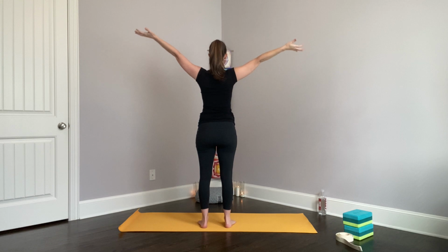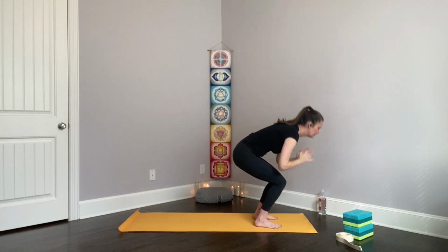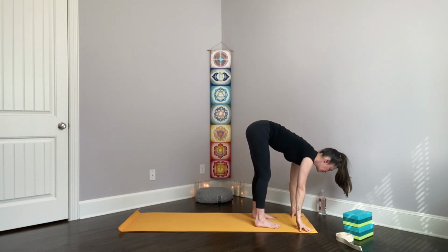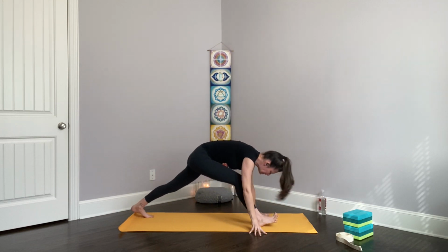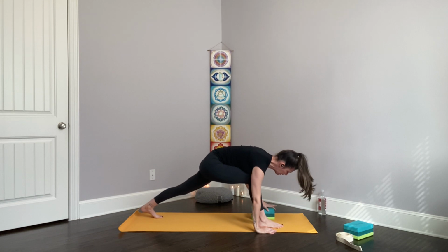And then inhale, sweep the arms to the sky. Exhale, forward bend. Inhale, half lift, lean into the toes. Exhale, take the left leg back. Nice long step. I'm gonna use a block today for twist.